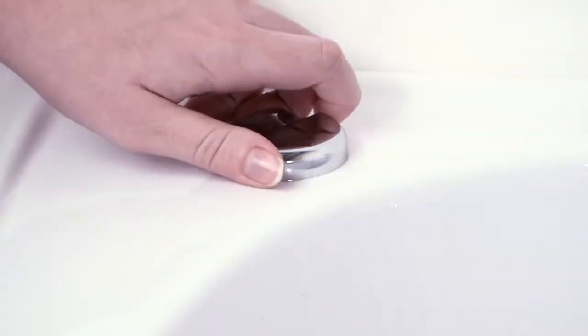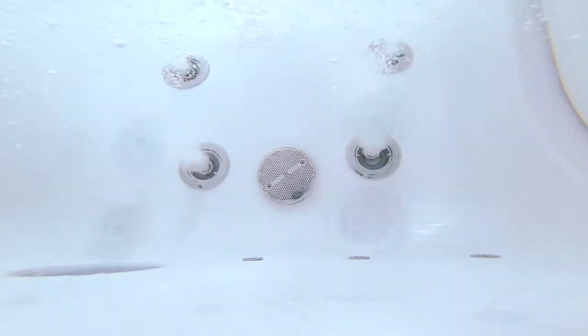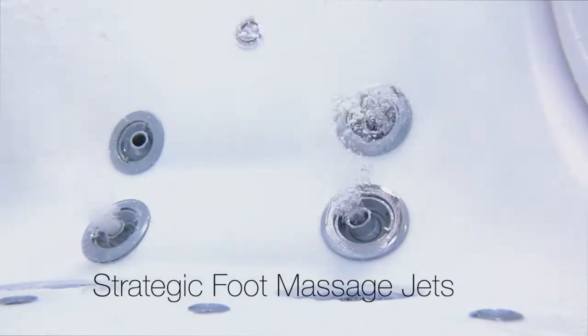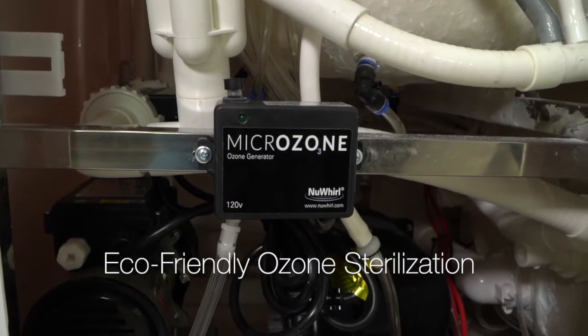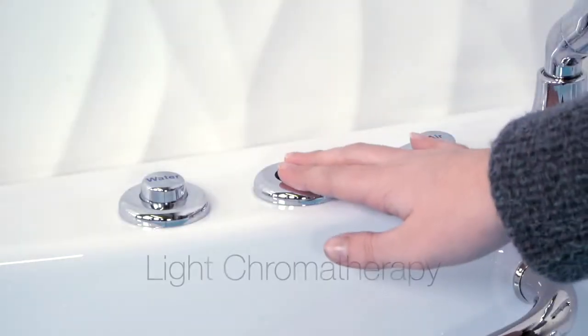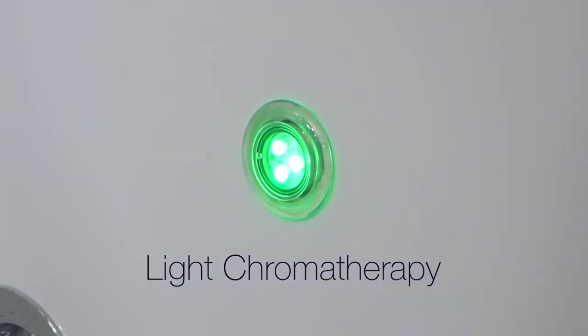Adjustable hydrotherapy massage with intensity control dial and an inline water heater. These tubs feature strategic foot massage jets. Eco-friendly ozone sterilization helps keep your tub sanitary. Light chromotherapy adds a relaxing visual element.